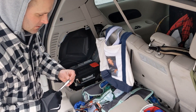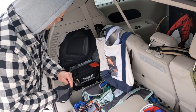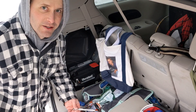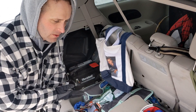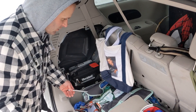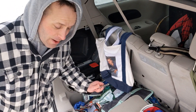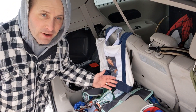I used to work at AutoZone and I cannot believe I didn't get fired for something I did when I was installing a battery. This one guy comes in — I think it was a BMW — and the terminals weren't marked, they weren't red and black. Of course when I went to put them on, I put the positive on the negative and the negative on the positive. Long story short — it started on fire. Can't believe I wasn't fired. But I was a damn good employee — other than starting car fires.